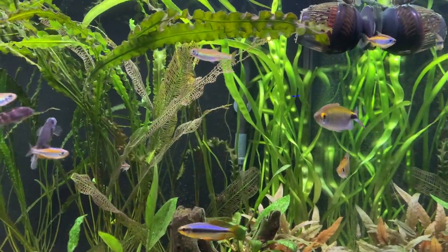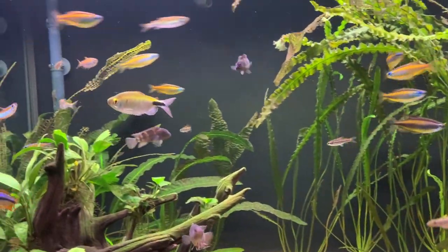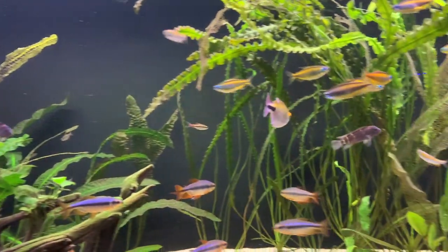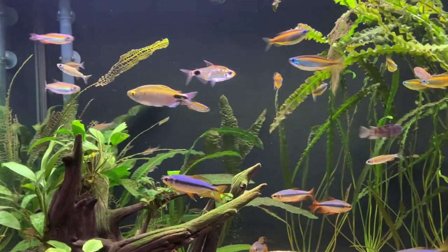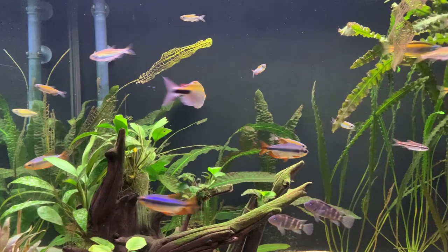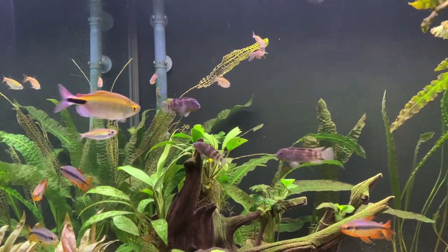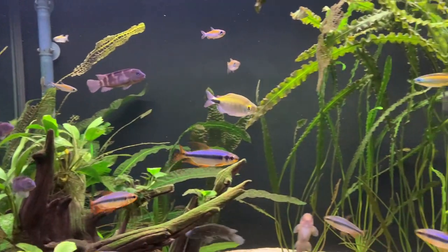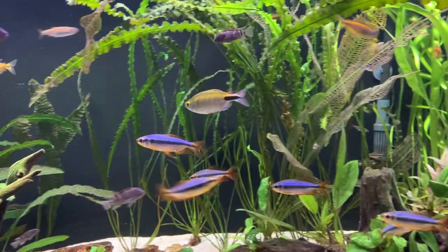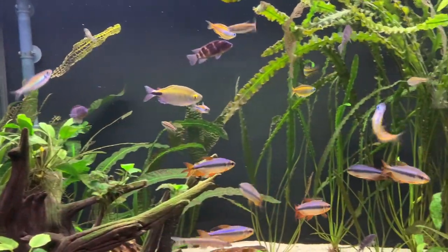The reason I only have one is I had half a dozen of them and lost the rest to gas bubble disease, which is a pretty gruesome thing that can happen if you use a python to add water directly from your tap into your tank. Super saturation of gases in your tap water from the pressurized supply — especially if the water is colder than the water in the fish tank. Anytime you do a water change and get lots of little gas bubbles on the glass, plants, or even on the fish, that is definitely a sign of super saturation of gases, and if it's really bad it can cause embolisms in fish.